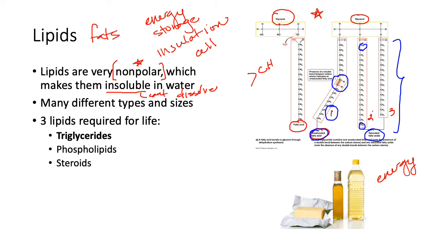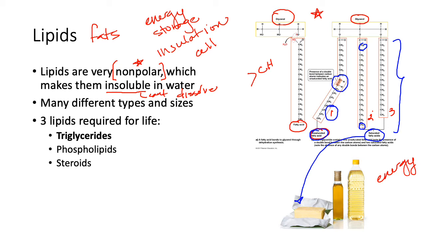So for example, think of saturated fatty acids. Imagine that we were all in a class together, and I asked you all to stand up with your arms right next to yourself, standing up very straight. And then I asked you to get as close as you could possibly get together. You'd be able to get really, really close. You'd be able to pack very tightly. When that happens in triglycerides, that causes those things to be solid at room temperature. If you can pack really close together, your molecules can get close together and you can create something like butter. So butter represents triglycerides that have those saturated fatty acids.